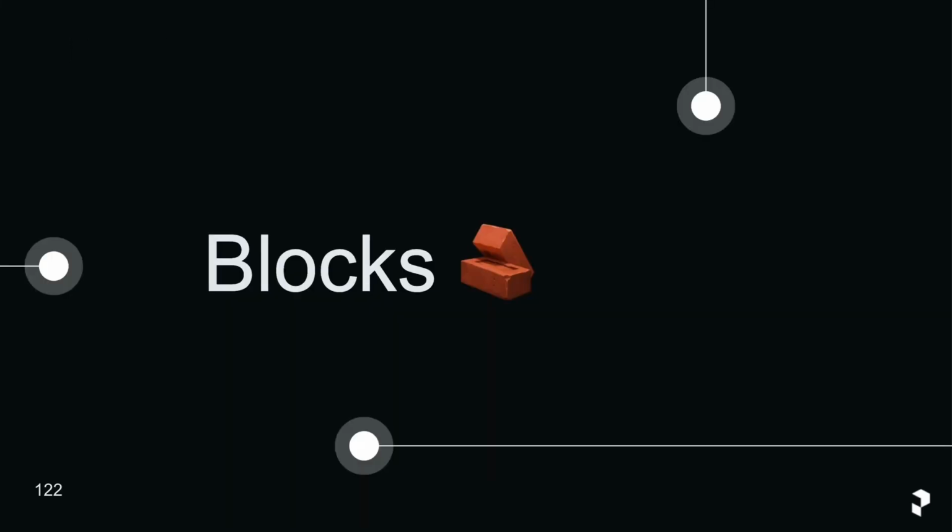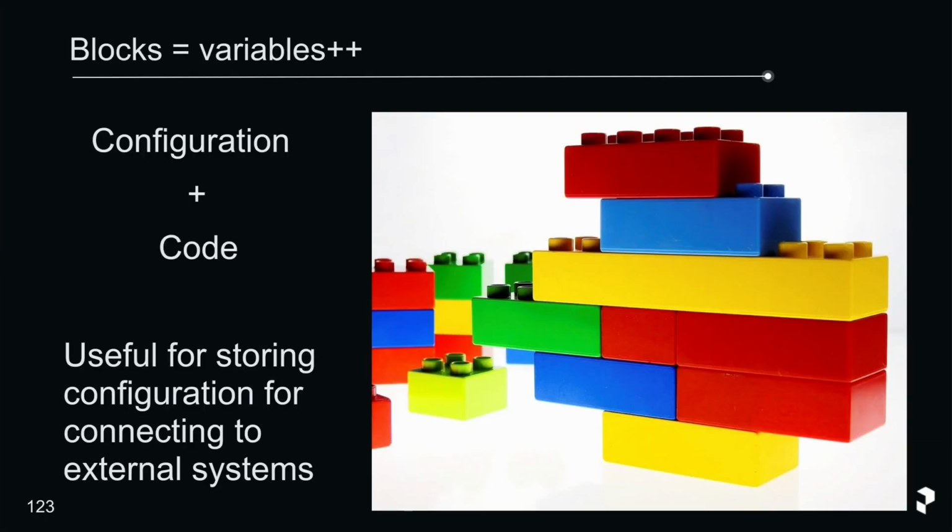Building on the concept of variables, let's talk a little bit about Prefect blocks. You can consider blocks as a more advanced version of variables. They're the marriage of configuration and code and are very useful for storing reusable configuration that allows you to connect your Python workflows to external systems.